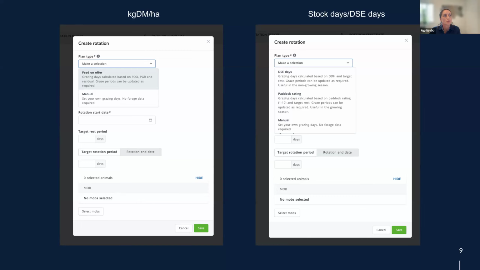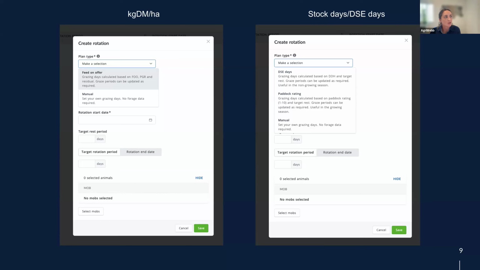And then we also have the options on the DSE days or LSU days per hectare side of things as well. That's more focused on pulling in both those DSE days per hectare that you've got across the paddocks, but also the rest periods that you're looking to target on each of those paddocks to make sure that you're leaving enough rest.